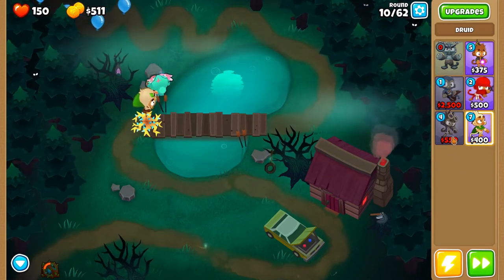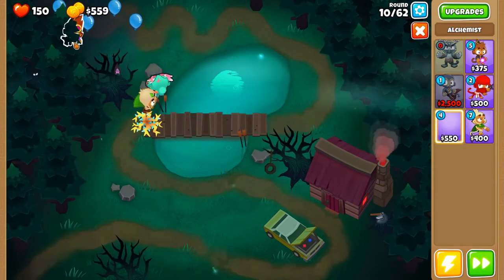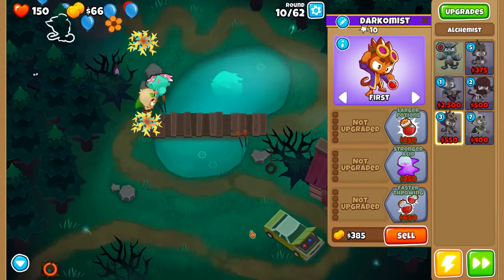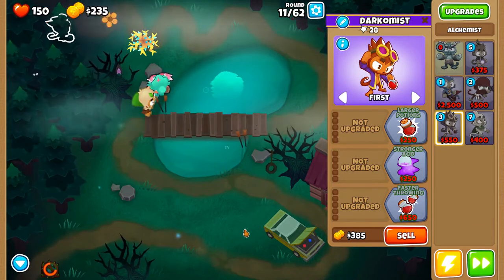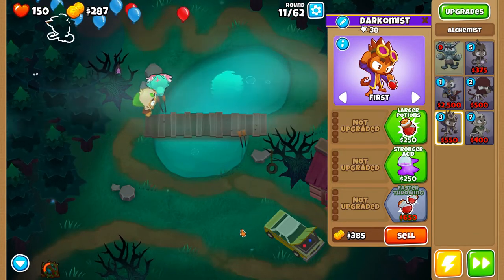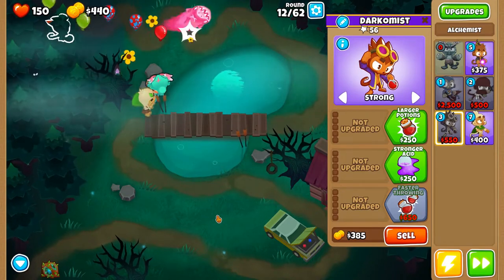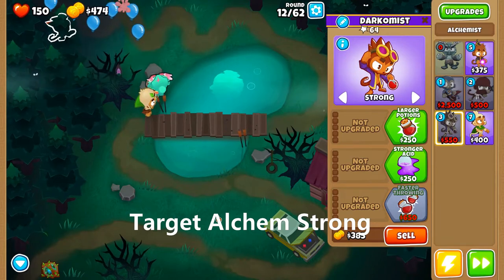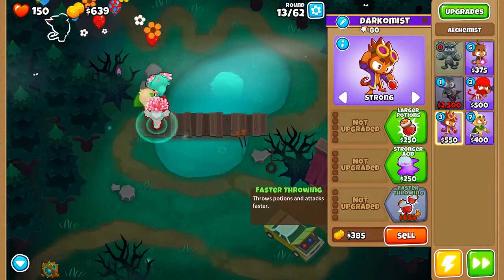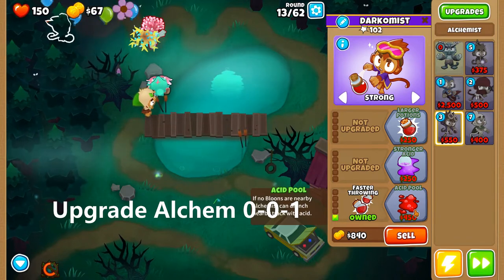The next thing I want to do is start earning some extra money, so I'm going to add one of the Alchemists at the beginning of the track. I'll hide him in the tree there. For this alchemist, I'll just put this first one on strong. I want to make sure that it turns the lead to gold. I'll start just the bottom path, the faster throwing, all the way up to lead to gold.